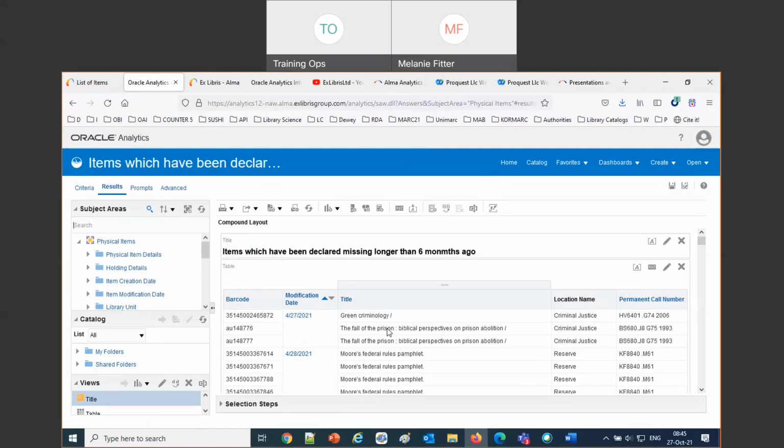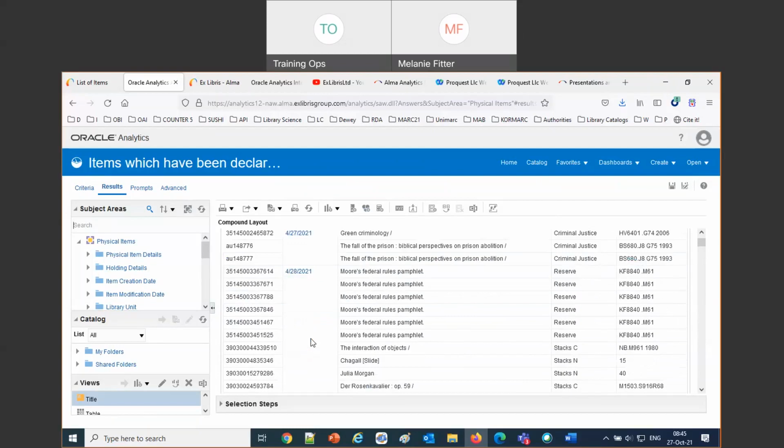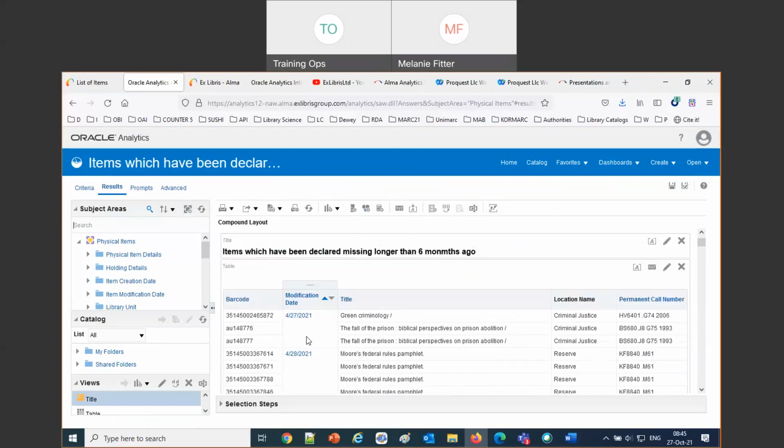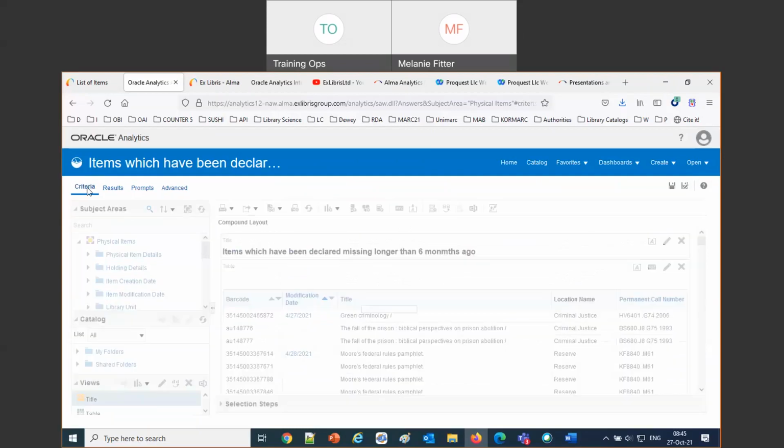By the way, somebody asked, I believe in the last session or via an email after the last session, as you can see the modification date, it has the date and then it's blank until the next one. If somebody wanted this always filled in and not grouped by sections, I'm going to go back to the criteria tab.